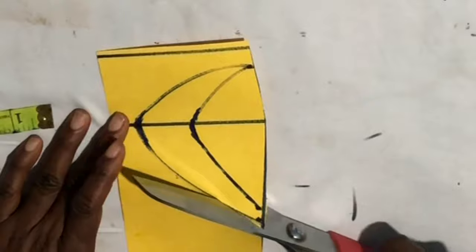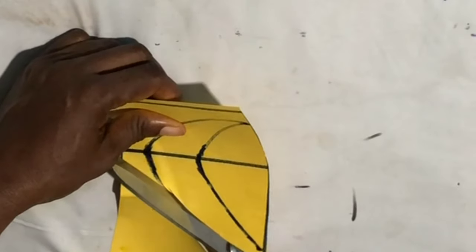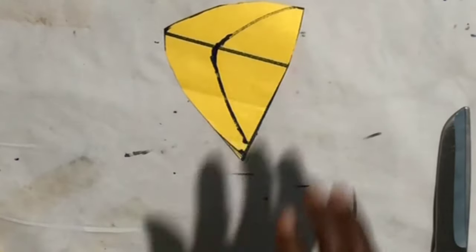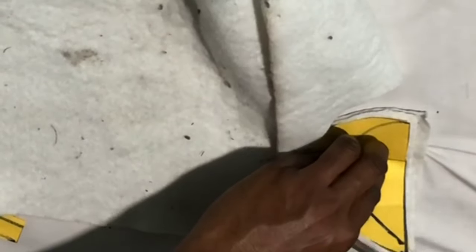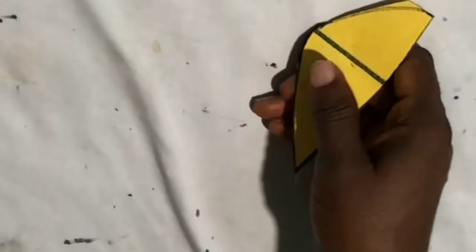Cut out the back side first. I've cut out for the back side, so I'll place my wadding unfolded and cut two of these — right side and left side. Keep them. Now cut out for the front as well — place it unfolded. When you are placing it unfolded, the wadding has a gum side and a non-gum side. When you fold it, fold it so that the gum side is outside — because you will be coming from this side on the clothes.